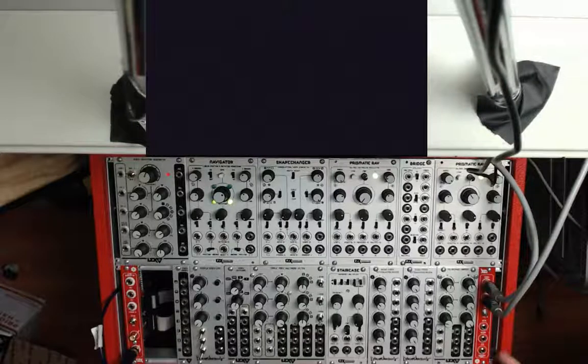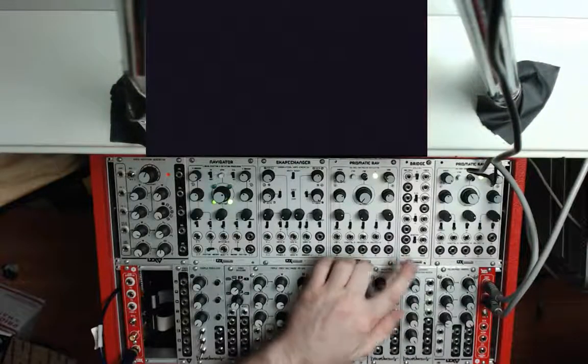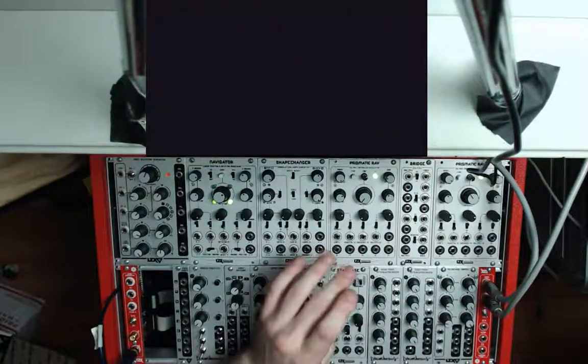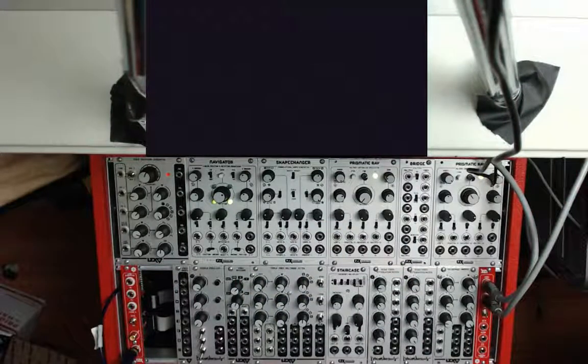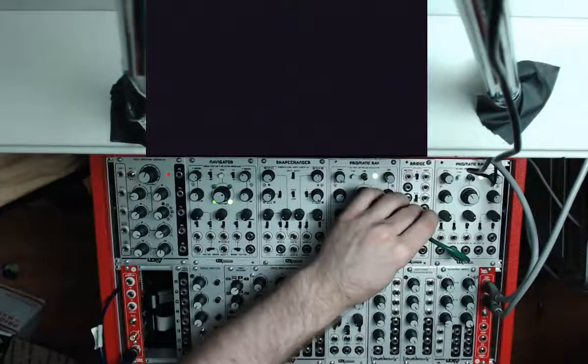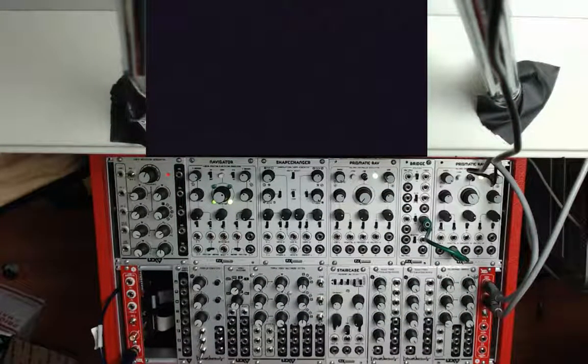So, what do I want to do here? Because what I wanted to really try to focus on is the bridge and somewhat the staircase, but mainly the bridge, because there's so many awesome features in it, between the mixer, the fader, and the multiples. And I mean, I use it all the time. I feel like it's a staple at this point, at least for me, and at least for the LFOs on the left side. I'm still getting used to using the fader and the mixer. Not that I haven't really used it. I just sometimes it doesn't click in my head to really get into that workflow.